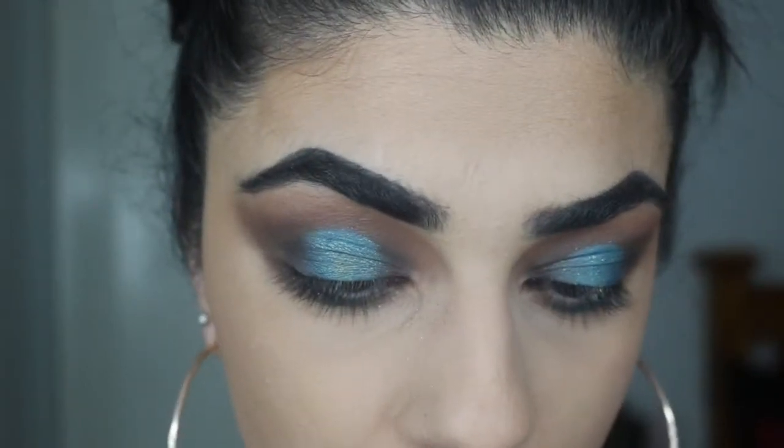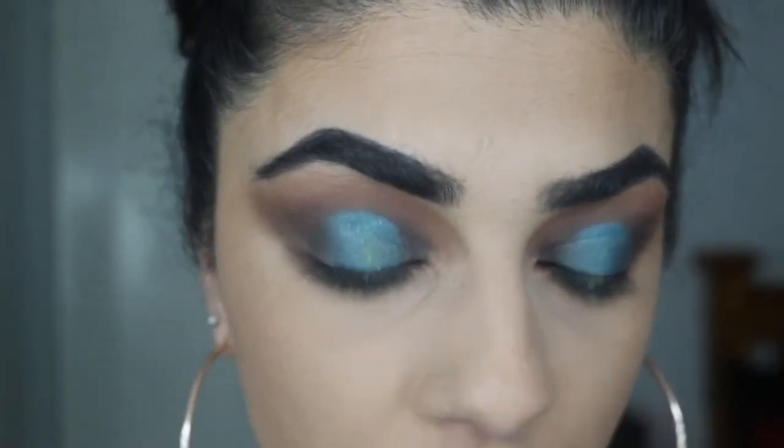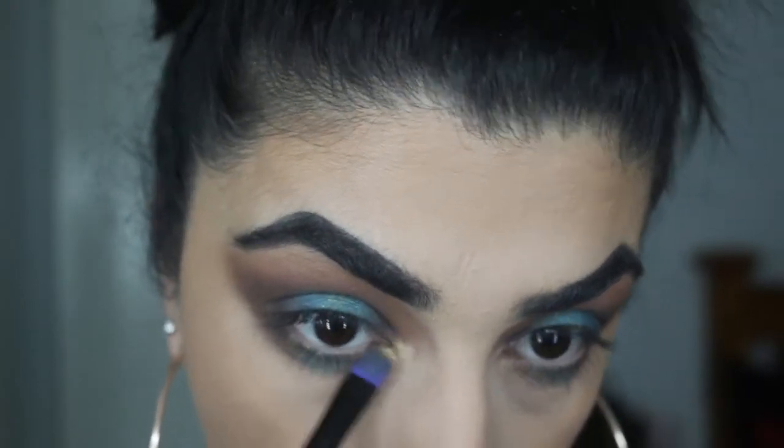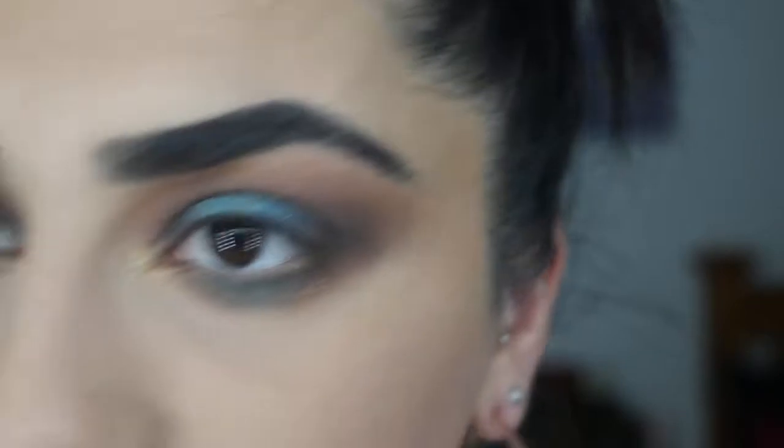I really love that shimmer shade. And I might take that shimmer shade in the inner corner as well. Oh goddamn, that packs a punch. I haven't wet the shadows either, by the way.